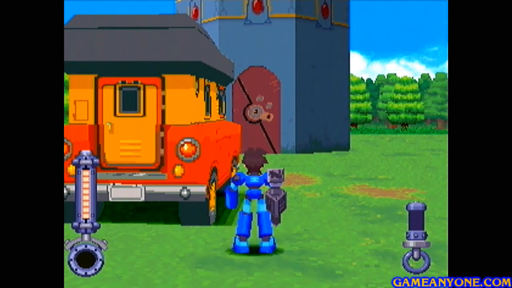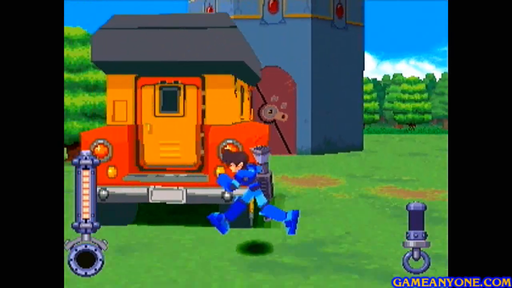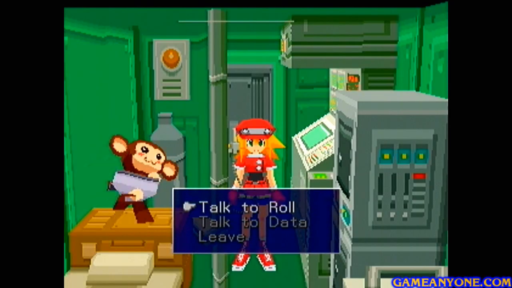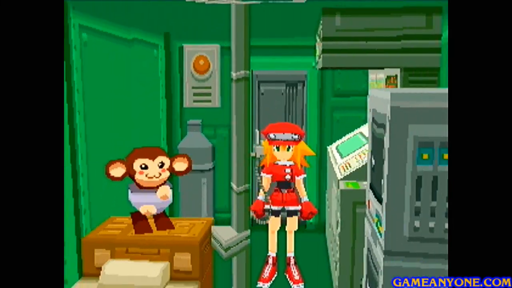So first things first, I want to get in the car and recharge my stuff. If it takes me back, I'm going to be disappointed. Okay, good. Okay, so let's talk to Data, get our stuff charged back up again.